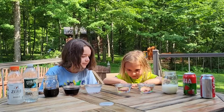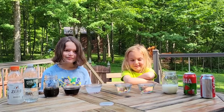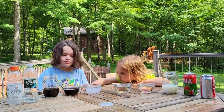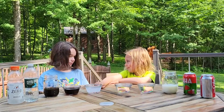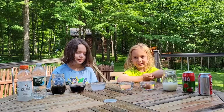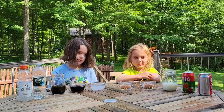What? Yeah, these two are kind of getting bigger. But only those two. These two are kind of getting smaller. Oh, or maybe they just need a longer time. Only two of the drinks are making them get a little bit bigger.